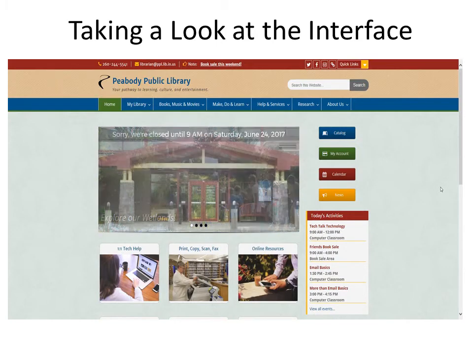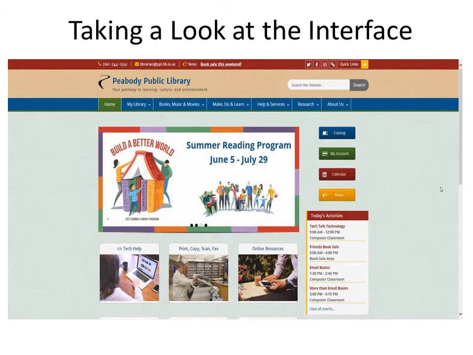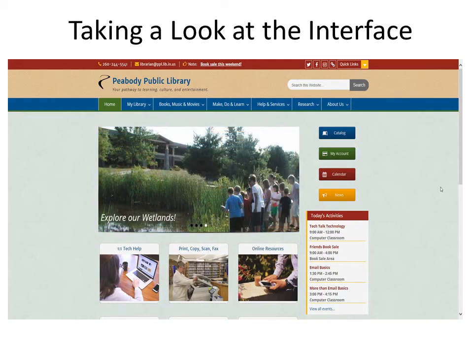So why don't you right now, if you haven't done it yet, go ahead and get another tab open because you obviously have a tab open watching this video on YouTube. Right next to that tab, you should be able to open another one and go ahead and get our website pulled up. This way you're able to follow along a little bit easier as I go through it as well.